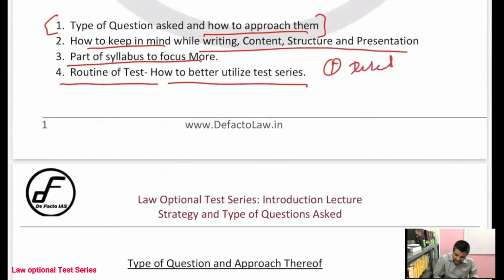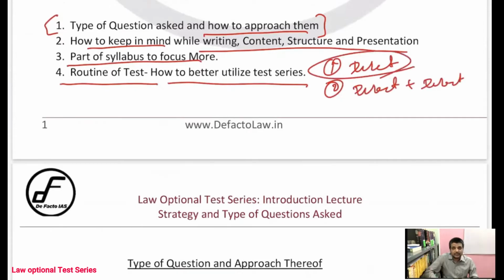One is the direct type. Second is direct plus direct, right? Direct type is simply an explanation of the syllabus. We give you a topic, full stop, comment. Most of this direct type of question comes in international law, right? State-sponsored terrorism, write a short note on. Write a short note on innocent passage. Or culpable homicide is murder, or murder is not culpable homicide. One is a species, another is the genus, so that type of question.